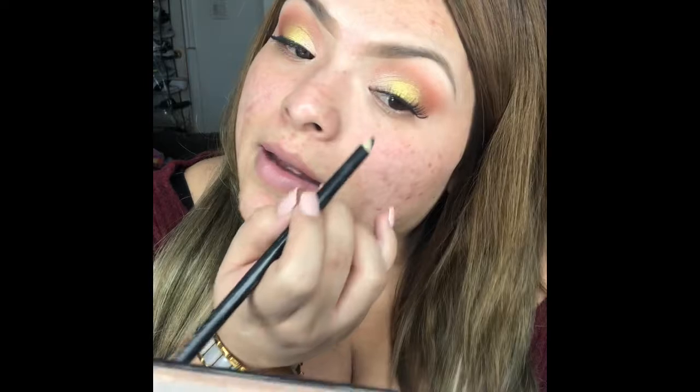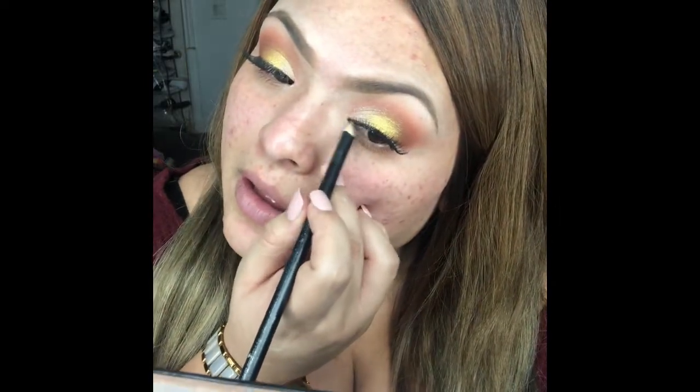Okay guys, I'm back. So now I'm going to be getting a black eyeliner. It's just this one from Wet n Wild. That's just so you won't be able to tell that that's your eyelash, and that will cover all the white. You're gonna be able to tell that these eyelashes are fake, but if you do go ahead and put black eyeliner on the top, that will give it the illusion that they're your eyelashes. So that's what I'm just gonna be doing right now. Careful, this does kind of irritate my eye sometimes, but I mean, for beauty we do anything.